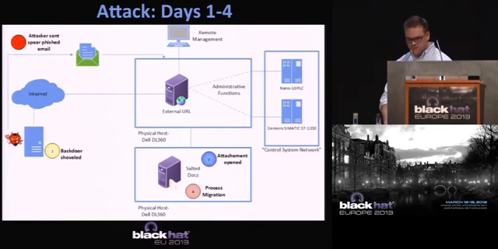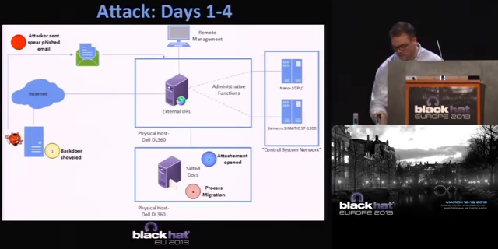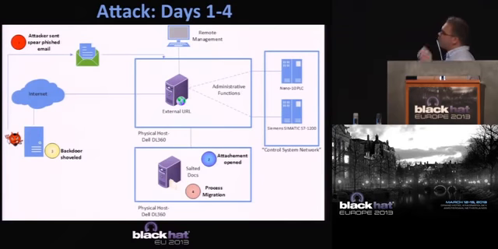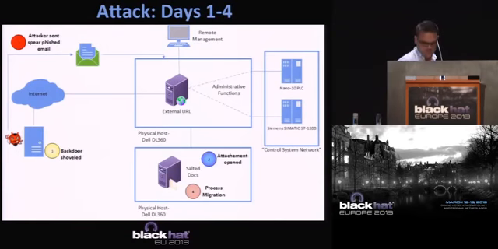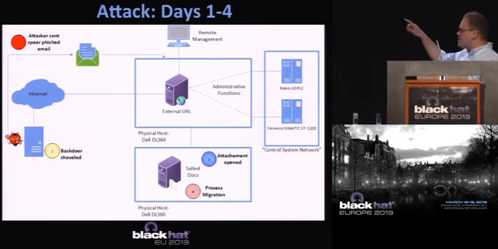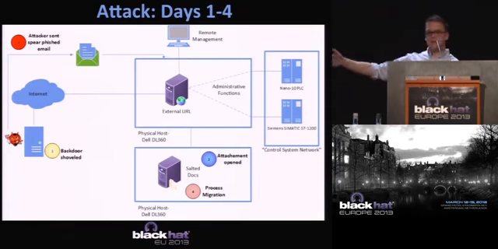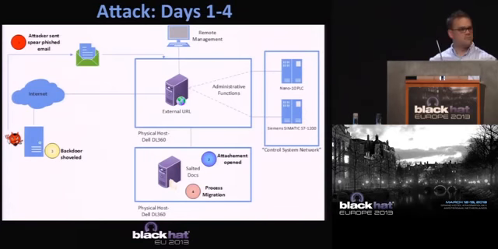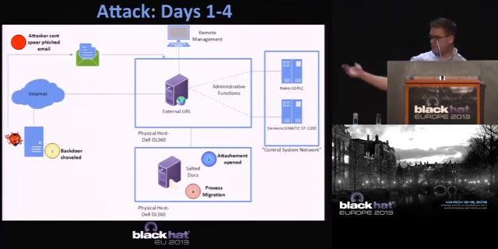I created a couple of diagrams that cover how the attack went down to better visualize it. So this is days 1 through 4. The first step was that the attacker sent a spearphished email to the administrator, where I had SMTP running. From there, the attachment was opened, and I opened that on the salted document server for the purpose of seeing if the attacker would be interested in exfiltrating any of those files that appeared to be important. The third step was that a backdoor was shoveled to the attacker themselves. And then the fourth was process migration on that server.